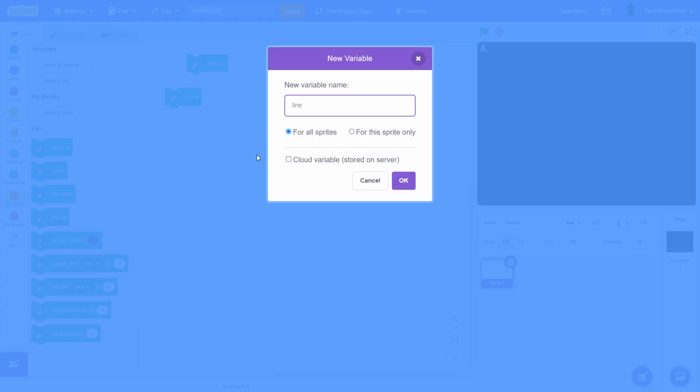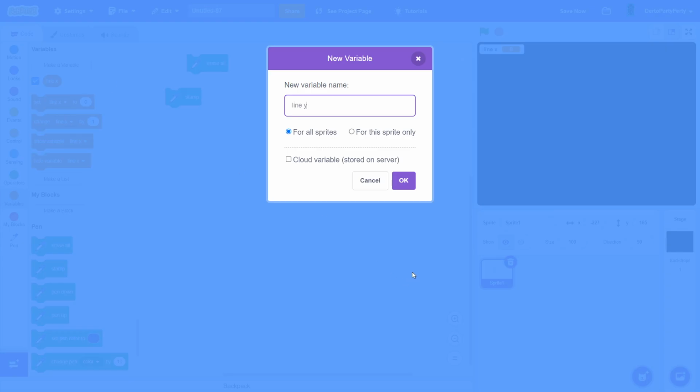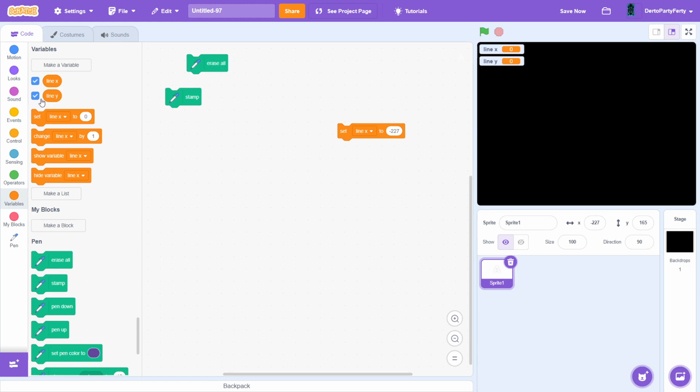So I'm gonna make a new variable called line X and I'm gonna set the line X to be minus 227, and the Y variable will be somewhat harder to do if you want multiple lines, but for only one line we will set it to what we have right now, 165.